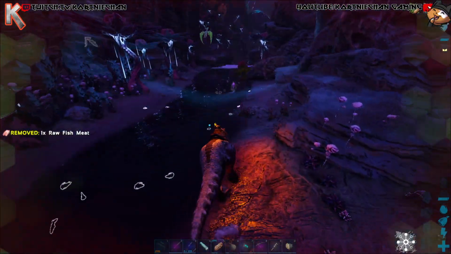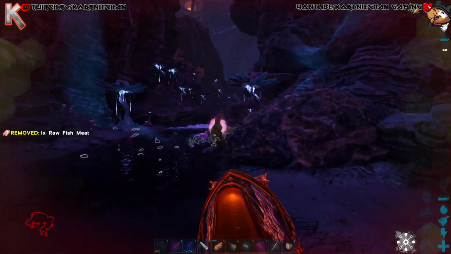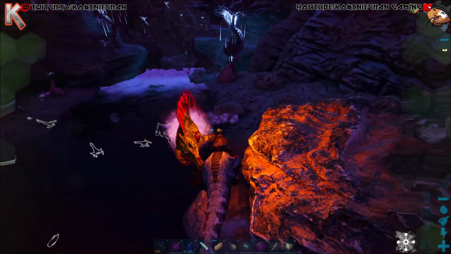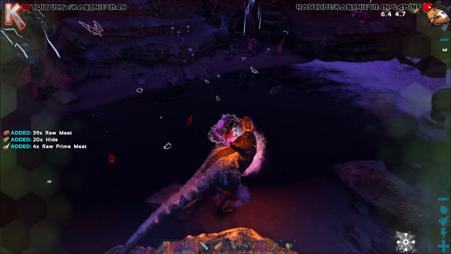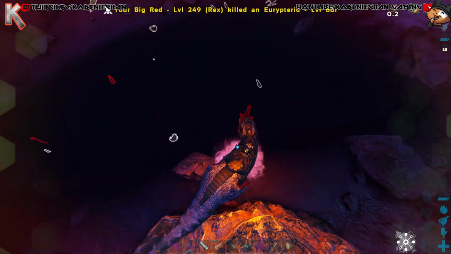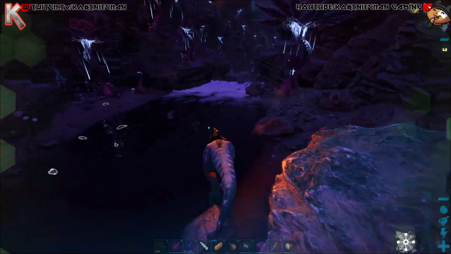Silica pearls here. This is a good spot to come. The Shadow Mane is fearless like a honey badger. Oh, it's only a level 16 Spino. Whoa, we got animites in here. Those things will knock you the hell out real quick. Eurypterid, that's what they're called. Not the Ionite. The Ionite is the shell guy.